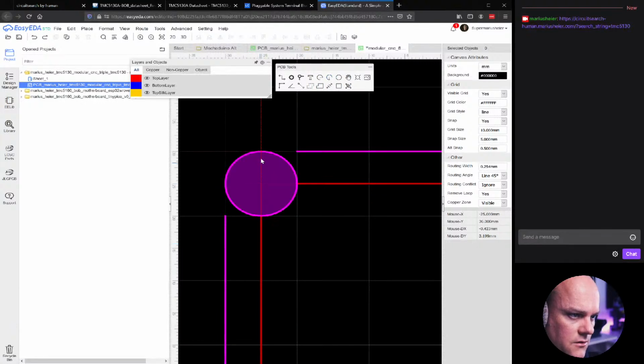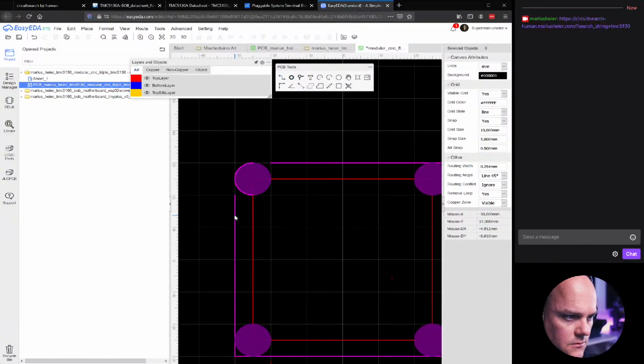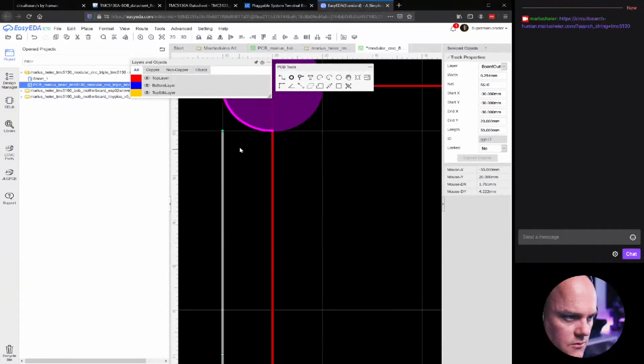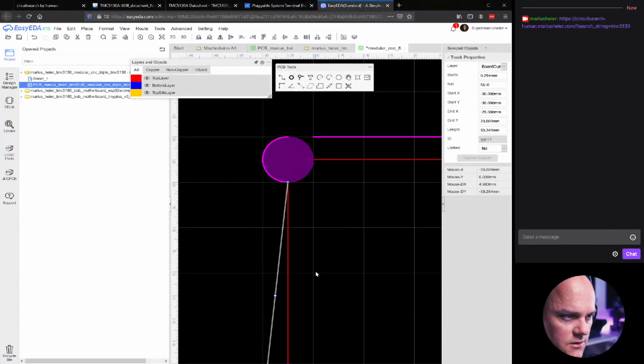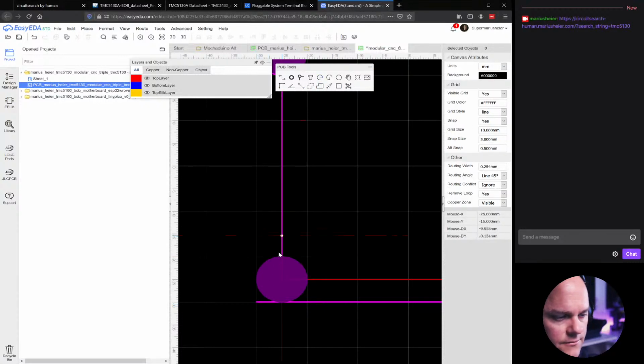Center arc from 12 o'clock to 3 o'clock. There. Oops, did I right click? First, it's going to start in the center, then at 12 o'clock, and then you drag it down to 6 o'clock. Yep, that's perfect. Now we'll just snap this outline over here, because this is actually where it's going to be connected.